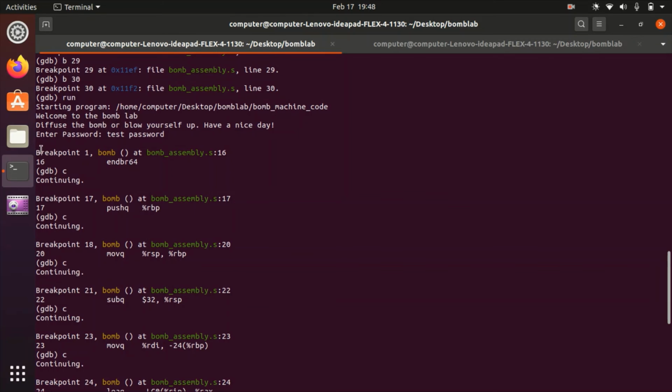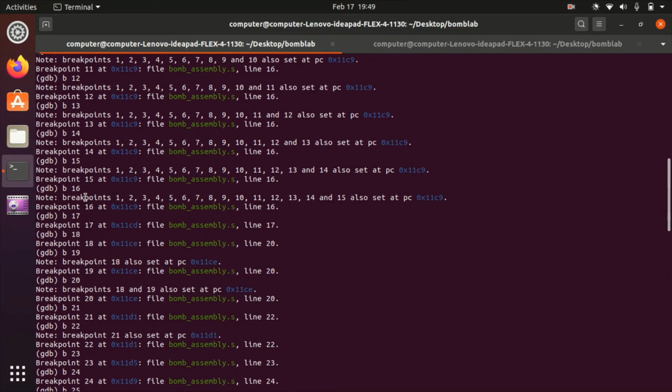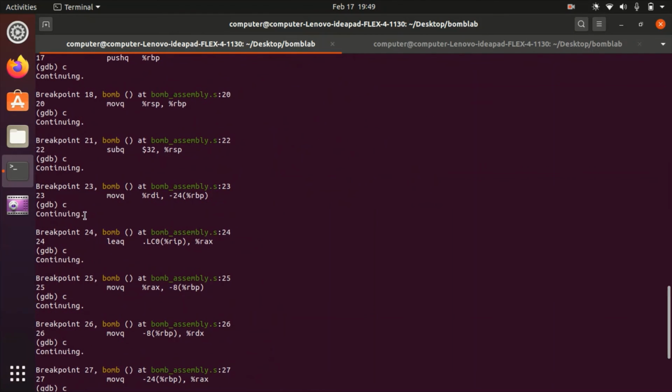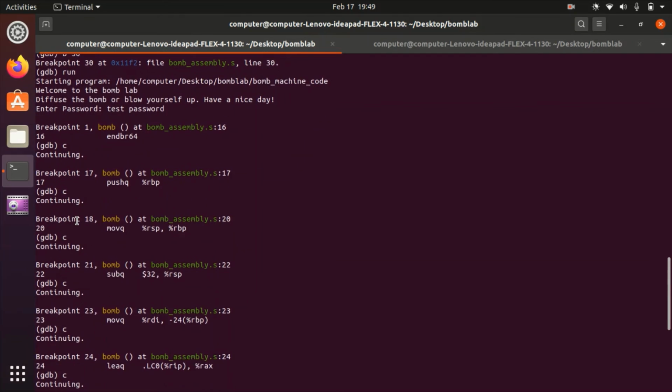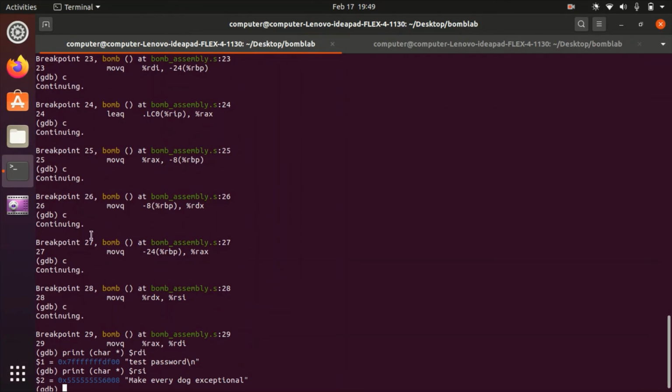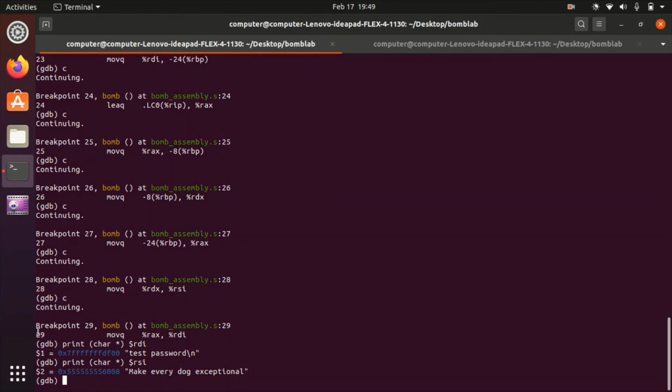But after every single line, we see that there's a break, because we added in all of our breaks. So we have to manually continue the program by typing in c, which stands for continue. We continue on to the next line, next line, all the way up until right before line 30, because we know at line 30 it's going to test the password.